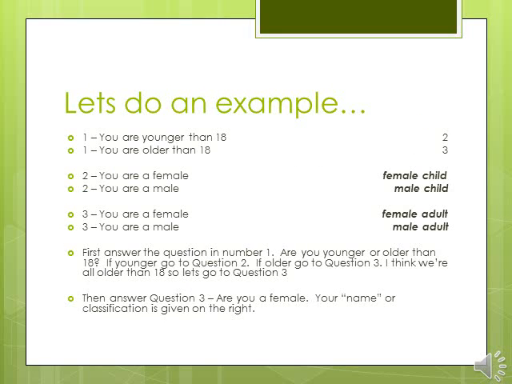So here's a real quick non-plant example just to go through a sample dichotomous key. At step 1, you have the choice: you are younger than 18 or you are older than 18. If you are older than 18, which I'd assume most of us are, then you will go on to the number on the right. It says go on to 3, so you'll move to question number 3. Question number 3 says you are a female or you are a male. If you're female, then your name for this key would be female adult. If you are a male, your name would be male adult. So once you get to that final step where you're given that name, then at that point you can stop on the key. This is just a really simple example just to go through those steps, and now we'll go ahead and work on a plant example going through the key next.